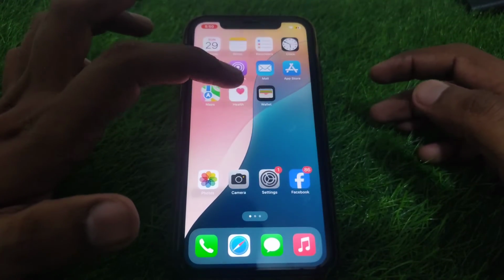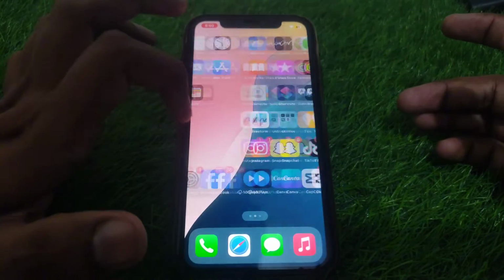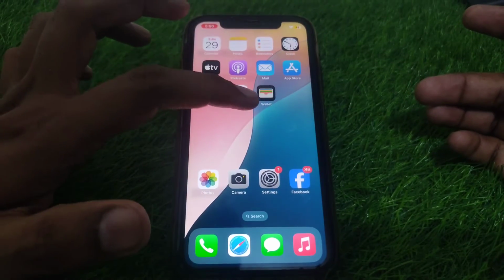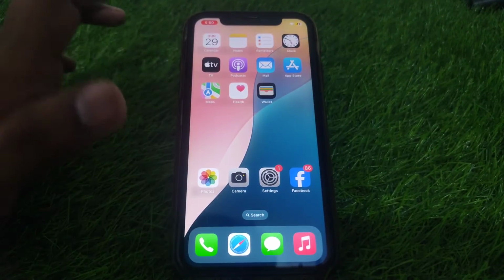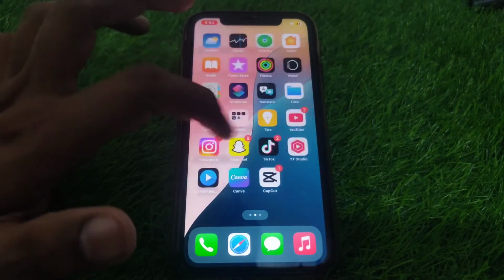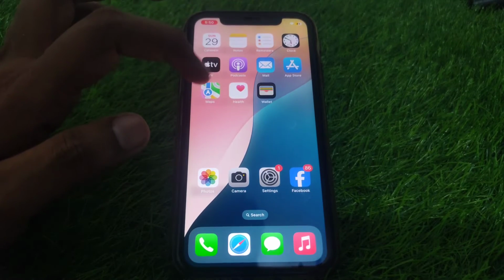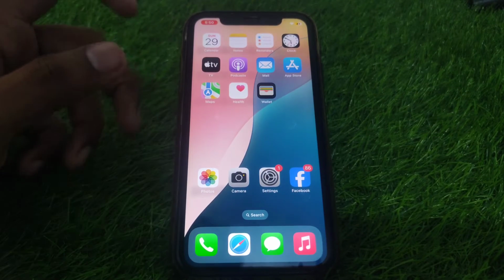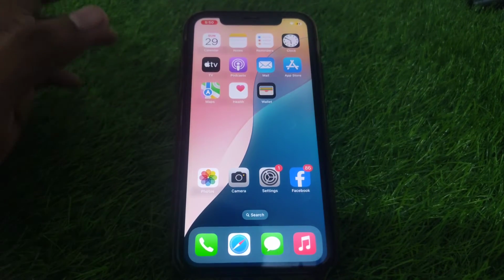Today we are going to discuss how to downgrade from iOS 26 to iOS 18 on your iPhone without using a computer. For example, if you have recently downloaded and installed the iOS 26 beta profile on your iPhone, and you want to remove it from your iPhone without using a computer, then how can you do that? For this, you simply have to watch this video completely.